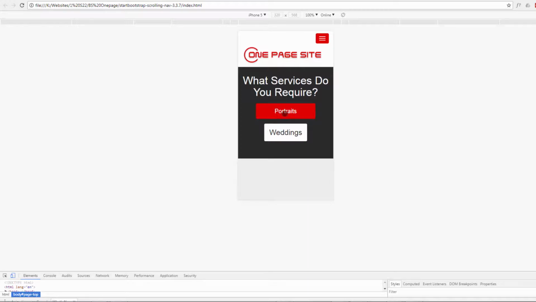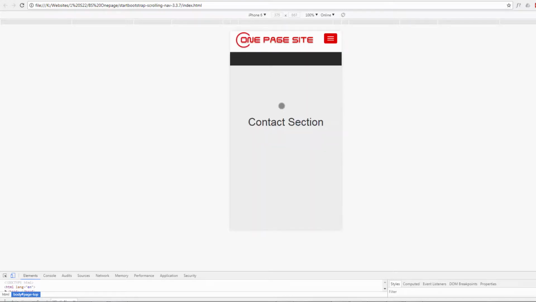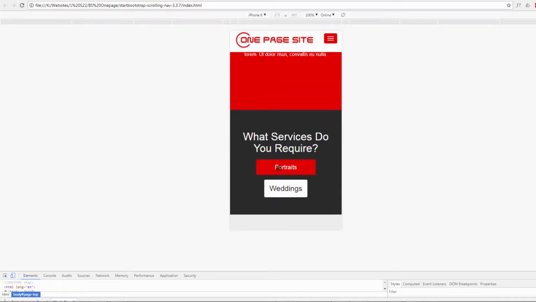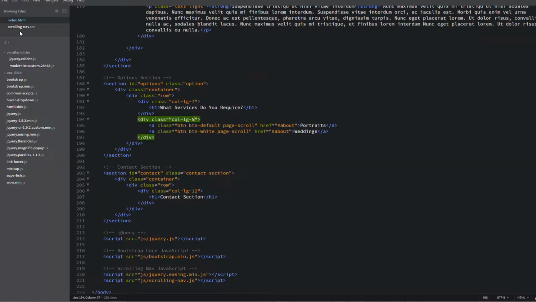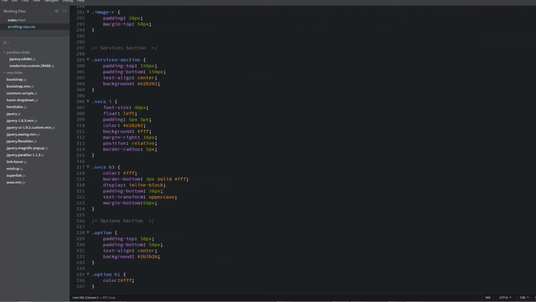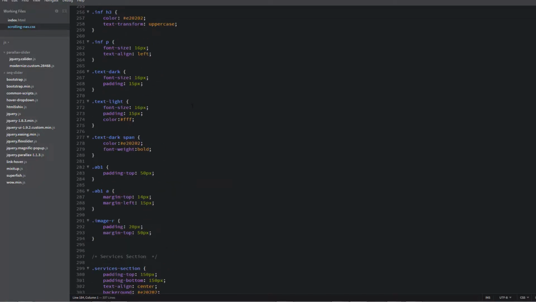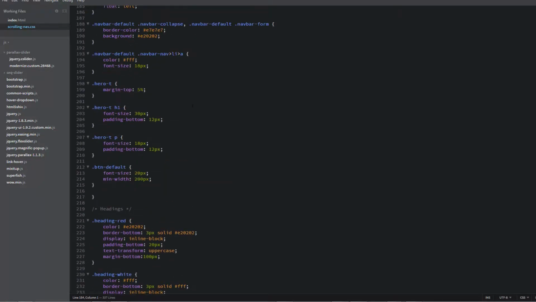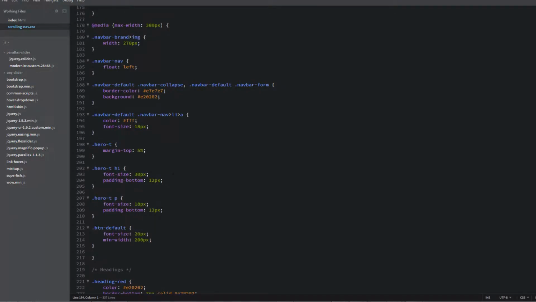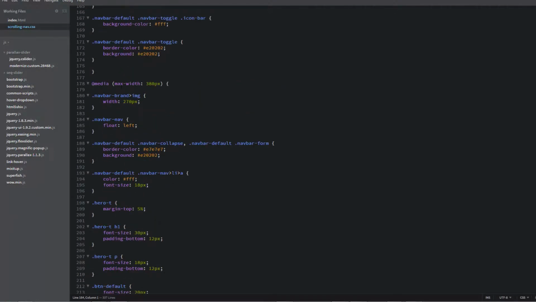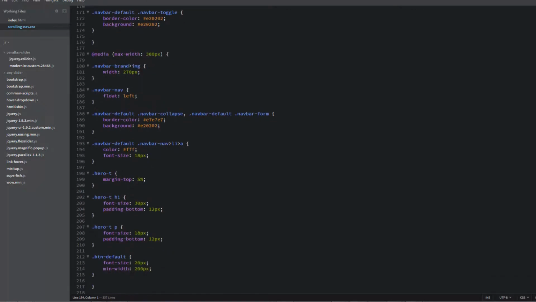Okay, slight discrepancy in the buttons there. I think I know why. Well, I think we did a media query on that button right there. I want them consistent looking. I mean, that works, but it's not quite what I want. Let's go back to CSS, and I think there's a button class. Media query. In fact, here it is right here. Let's have a look. Yeah. It's pretty small right there.